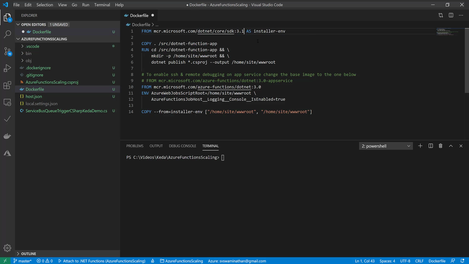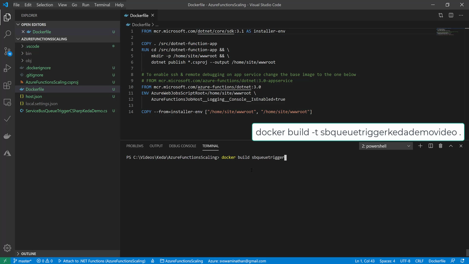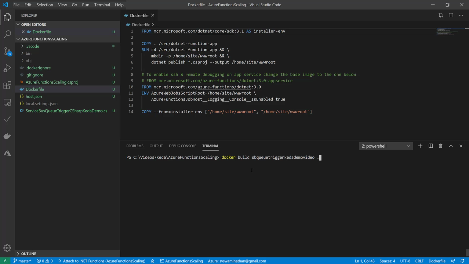So I'm going to make the change here, and then I'll save it, and I'm going to build the Docker image. So docker build, the name could be Service Bus Queue Trigger KEDA demo video, and then I'll give the context as this particular folder.